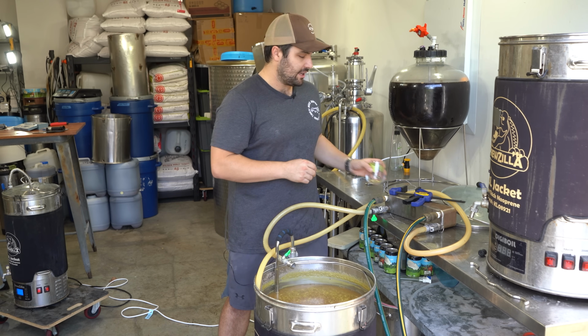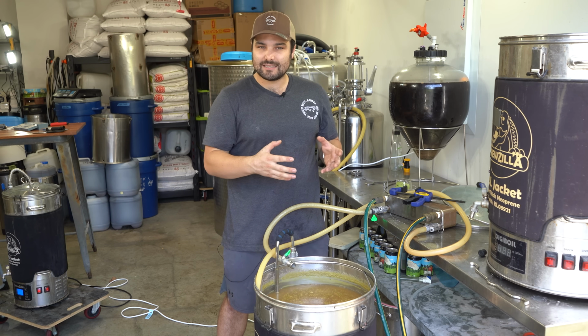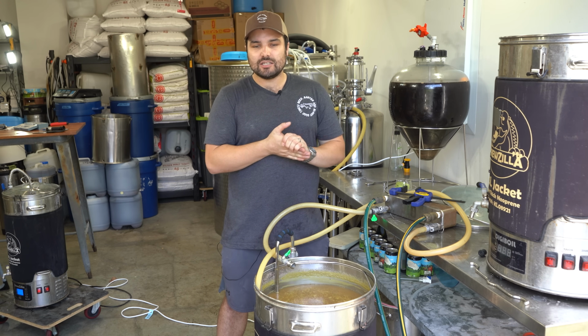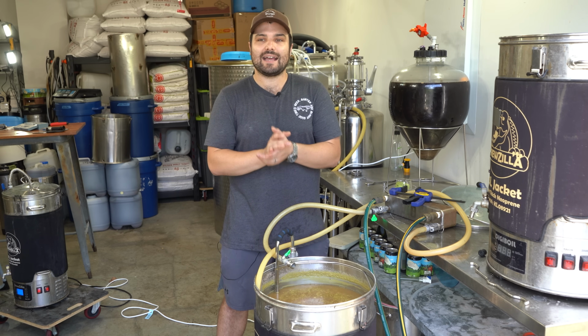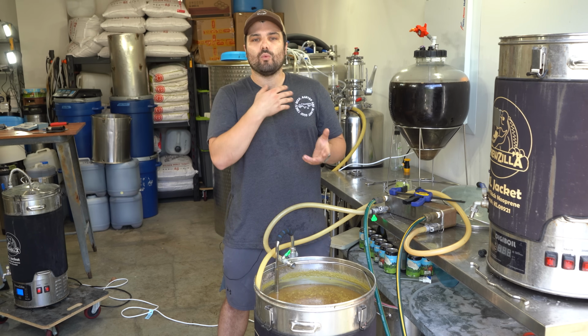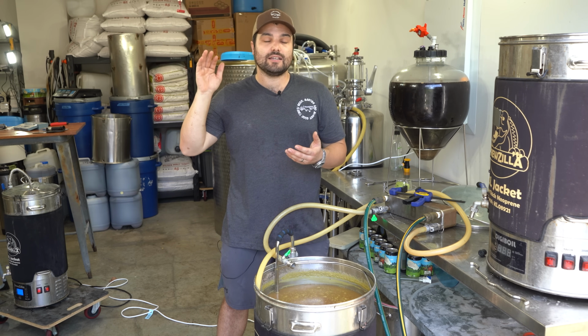But the whole idea behind doing it as a whirlpool is that we can try and do more with less, if you understand what I mean. I need to throw a lot of hops into this to make it an IPA and make it feel like an IPA, obviously, but I can't keep throwing all the stuff in whilst we actually have the boil running because we're just going to get so many bittering units out of this thing, it'll be undrinkable.